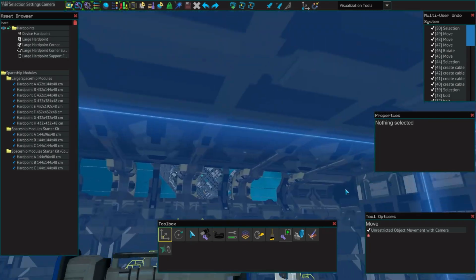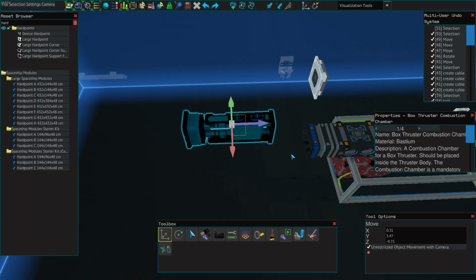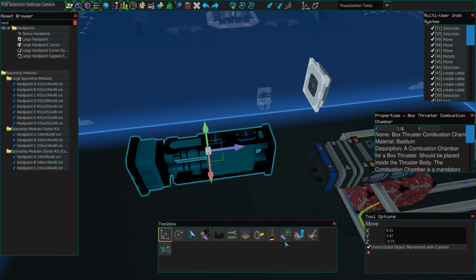I've also managed to not grab the rest of the thruster by accident because I did not select it all. I ended up only selecting the box. So just be aware, unless you make it a module, that is something that can happen.